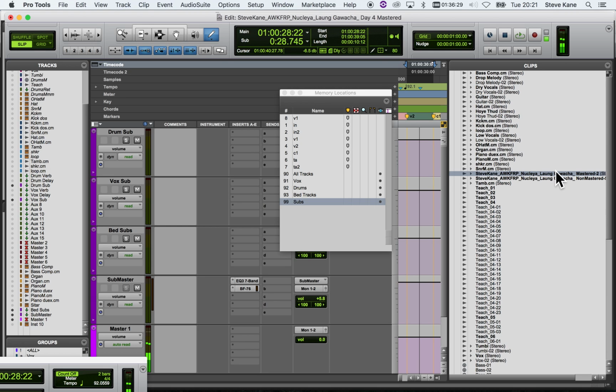Because what happens, you don't want somebody to get in their car and put your CD in or put their iTunes plug in and say, oh, it's too low, I gotta turn it up, right? You don't want that to happen to your product. You want people to put it in and say, oh, I gotta turn it down, it's too loud, right?